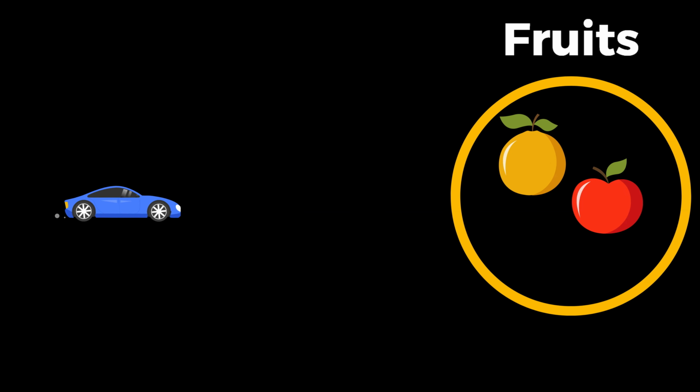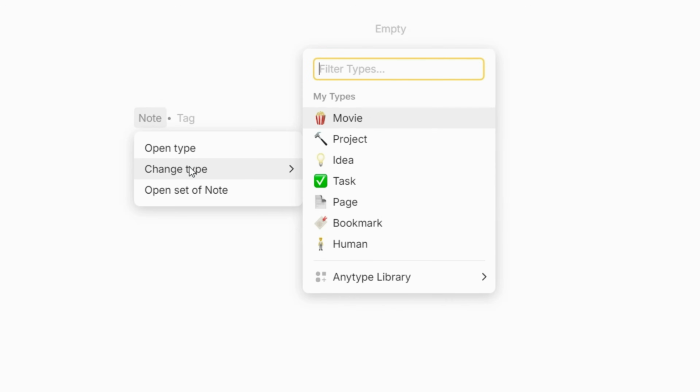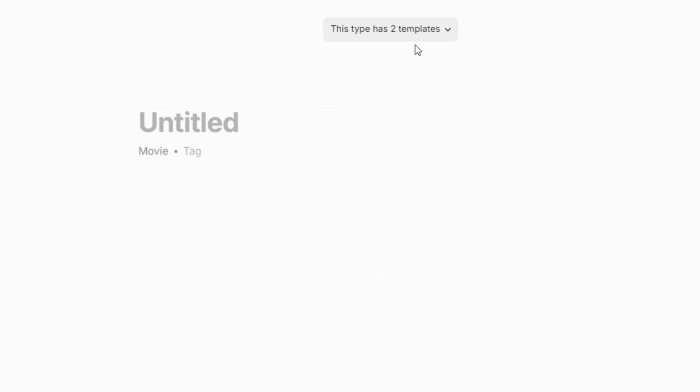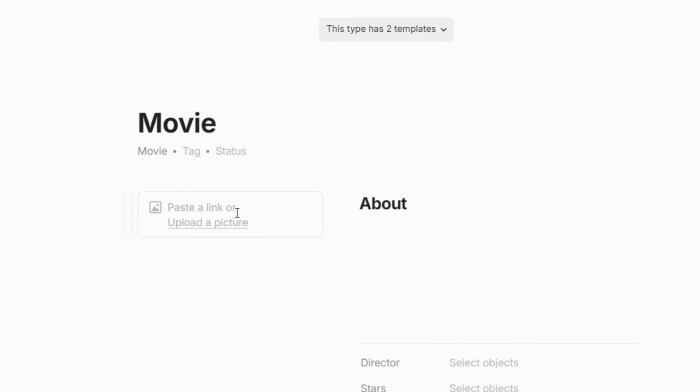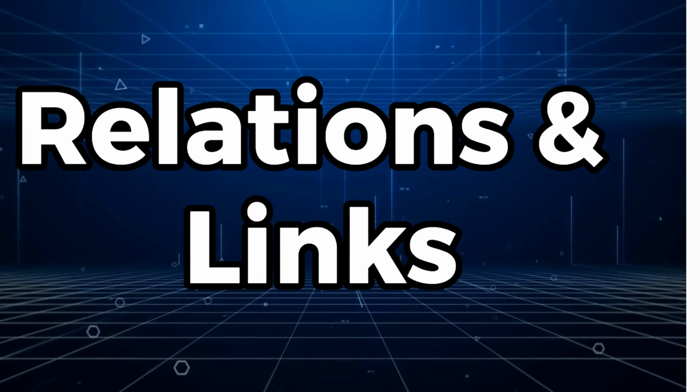Anytype uses object types to categorize these objects. Just as in the physical world, they are useful to differentiate objects. For example, a car is something totally different from an apple, right? The apple's functions and purposes are more similar to oranges rather than cars. For this reason, we can categorize the apples and oranges as fruits, and cars would fall into a different category. Anytype has the same principle that you should keep in mind. Every object has a type, which is defined when you create an object. Different types are used to define objects which fall into a different category. You can create your own object types or use the default ones.